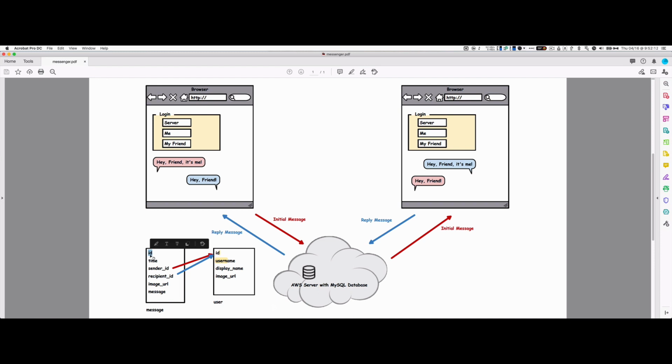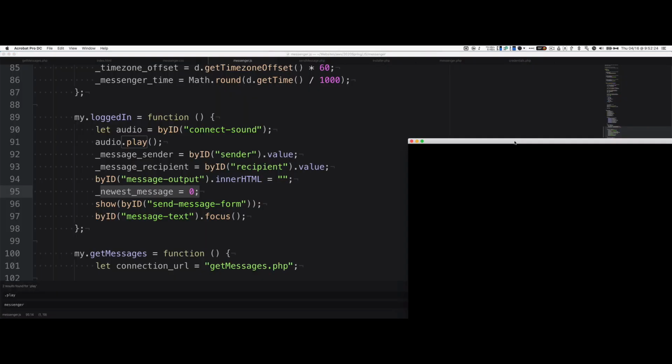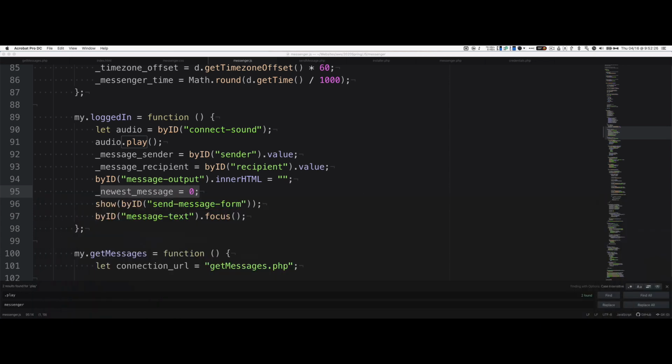So the first one could be 1. It could also be 100. Doesn't matter. It's arbitrary. It just has to be a unique number. Okay. So at any rate, they're not going to be 0. And so we set the newest message to 0 because the message is never going to be 0. That way, when we get a new message, it's always going to be higher than that. Okay. So that's our comparison. So that's the point of that.